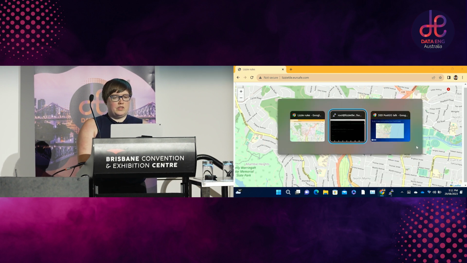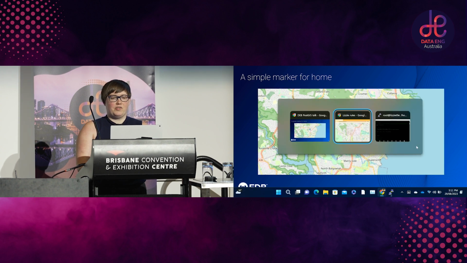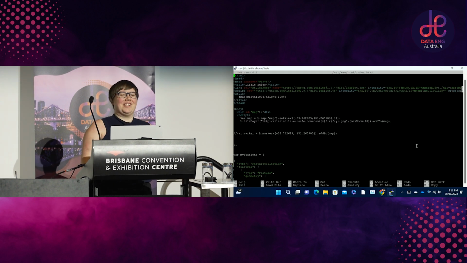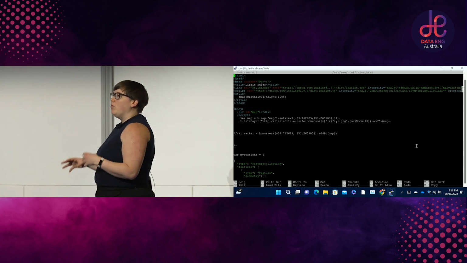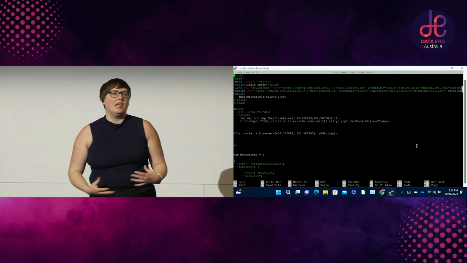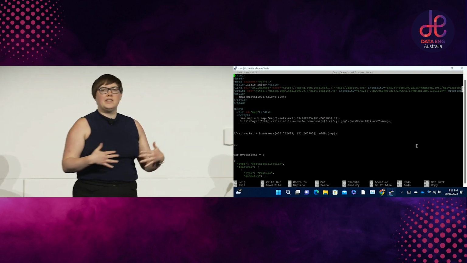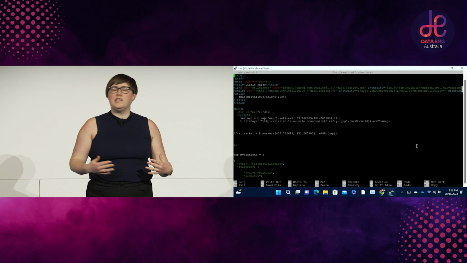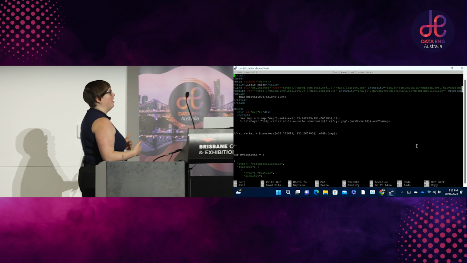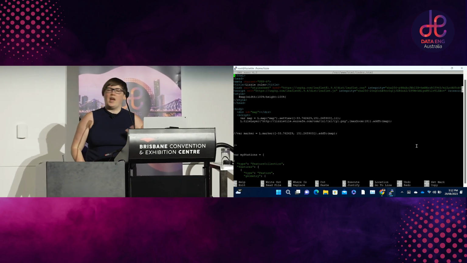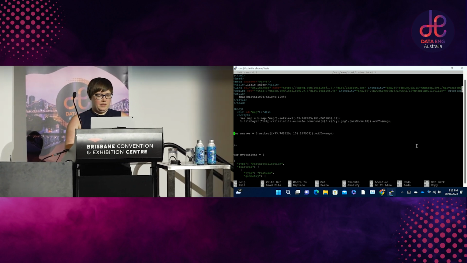So the first thing we're going to do, if we just flick through here, these are screenshots that I had on there in case it didn't work. The first thing we're going to do is put in a little marker for home. Just to explain a little more, we're also using Leaflet here. Leaflet is a JavaScript layering tool that allows you to put data on top of your map using GeoJSON, to represent your spatial data, things like your points and your ways and all that kind of stuff. So I'm just going to do a really simple one to start with.